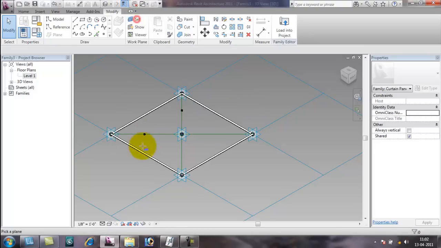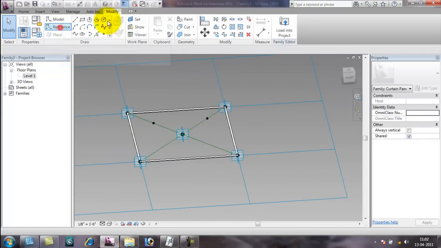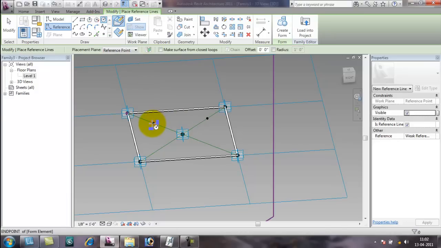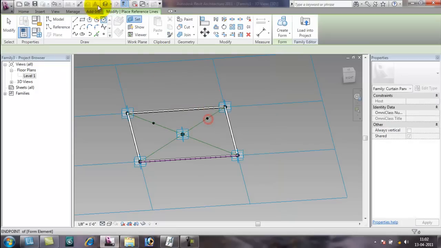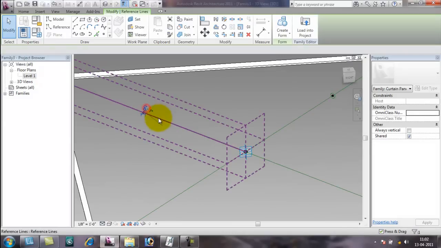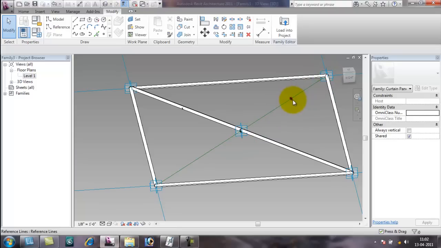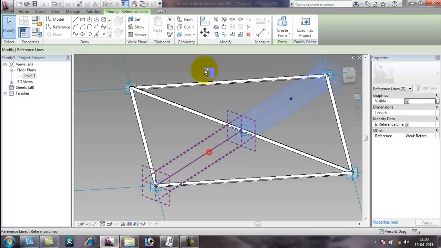Similarly, now set the work plane to the reference point put and use a reference circle and create a circle of 1 inch radius. Select the circle and the two reference lines and create form. Putting another circle of 1 inch radius along the other reference point by setting the work plane on the reference point. Now select the circle, lines and say create form. Similarly, select the circle, lines and say create form.